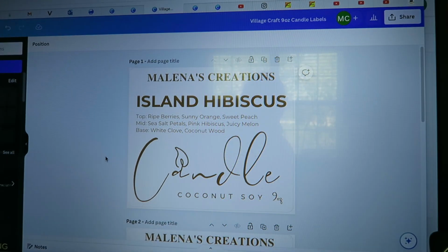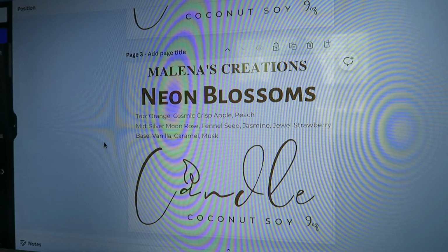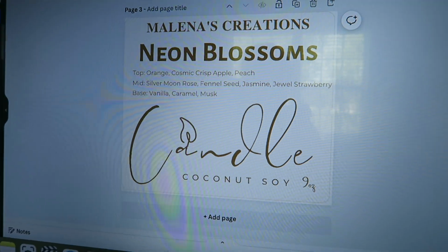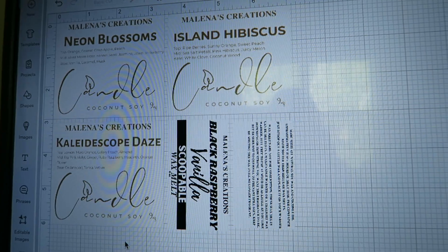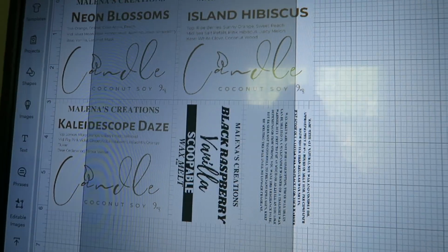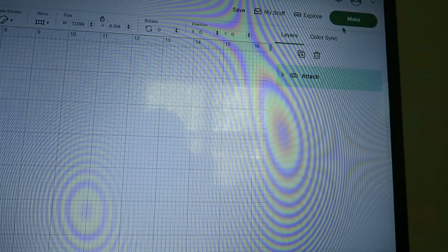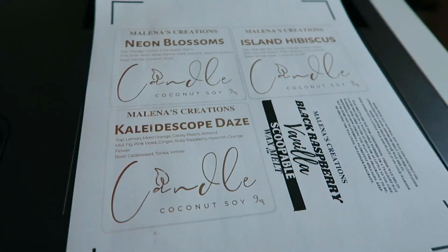And now we're going to go over to Canva. I make all my labels, everything in Canva. And here is what the labels are going to look like. Then I will go over to my Cricut machine. And here is the Cricut program. I've got another label in here I need to print, so I hate wasting paper or sticker paper. So I'm going to go ahead and attach these together. And then I'm going to print. And then I'm going to cut.